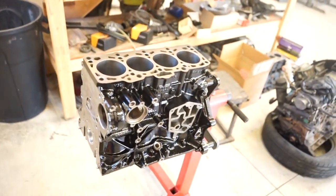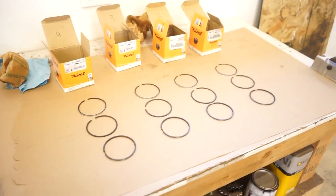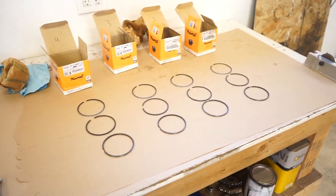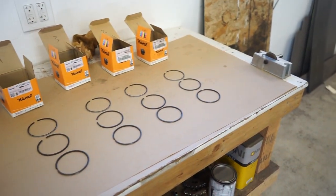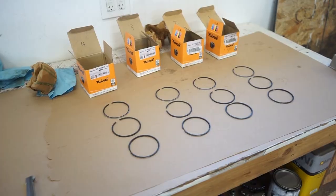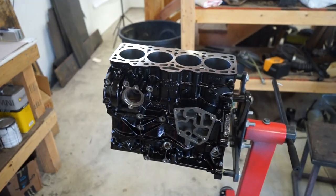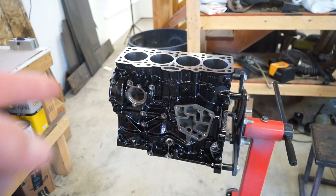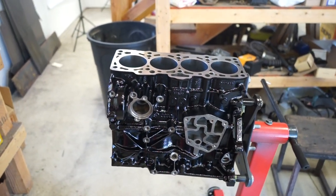We got the block, I'll paint it up. So today we got to get started putting this thing back together. First thing we need to do is make sure these rings are in spec. I know the last video I showed you guys, they were really, really close. I am gonna go through and just make sure they're all perfect. After we get those rings perfect, we can flip this motor over, throw the crank in it for the last time, drop the pistons in, and start getting this thing complete once again.